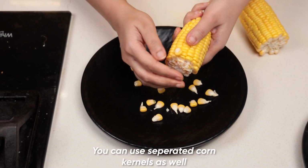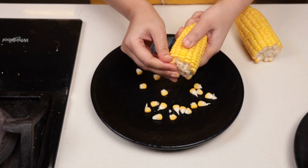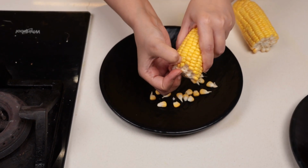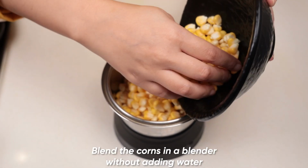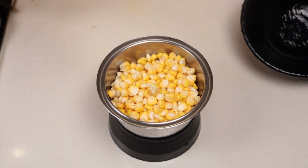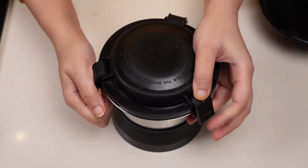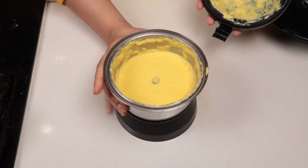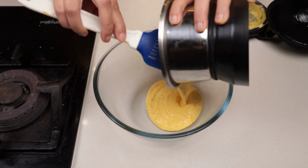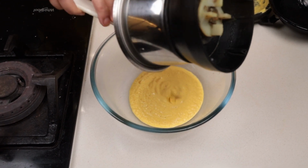You can buy the packet also. Nowadays at the vegetable vendors we get packets of corn kernels also. You see, it has to be soft. The milk should come out from the corn. Milk is coming. Now blend it in the blender. We need not put any water in it as corn has its own water content. So let's make a puree of it. See, perfect. Now let's take it out in a bowl. So our corn puree is ready.